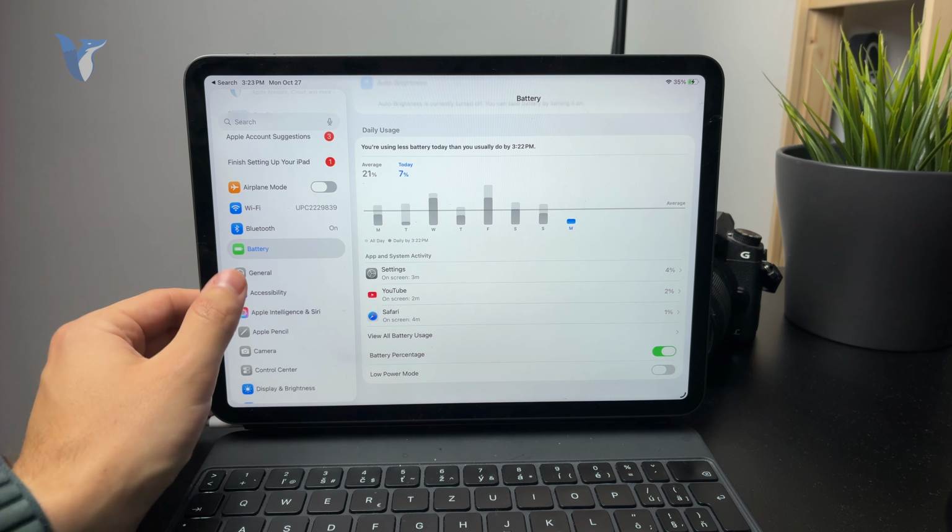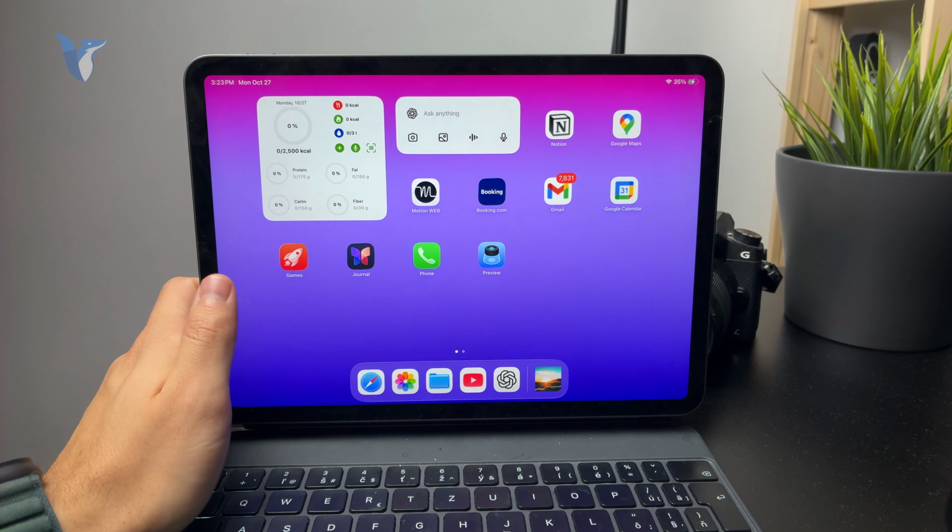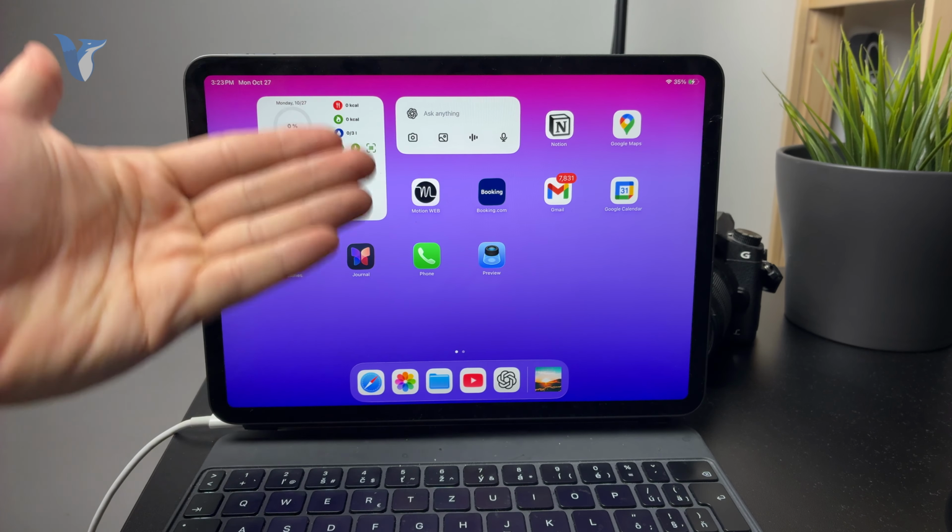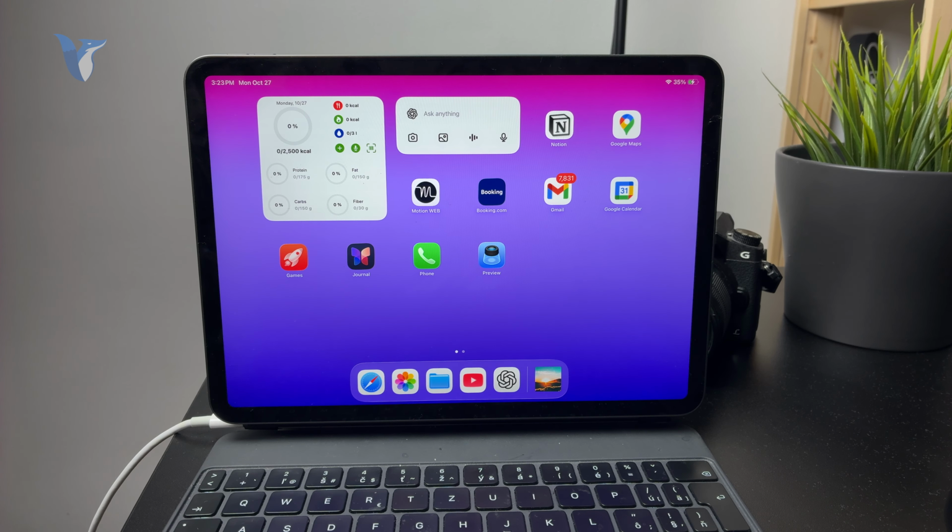Outside of that, in a little bit of a rare situation, it might be caused by some damage to the hardware. So you should probably keep that in mind if these software things don't help you at all.